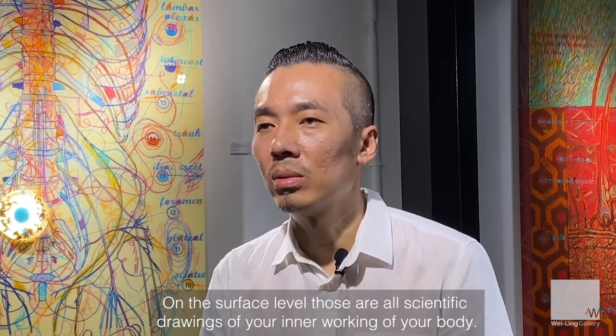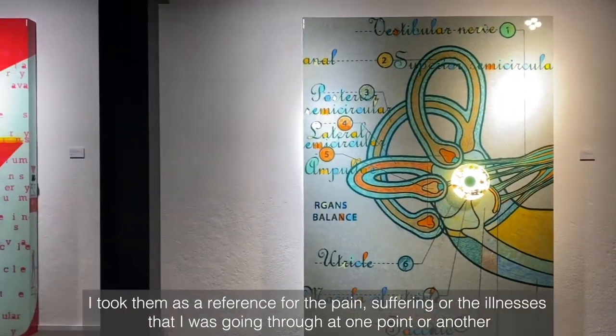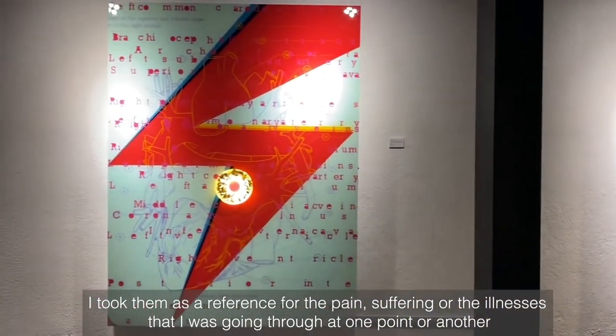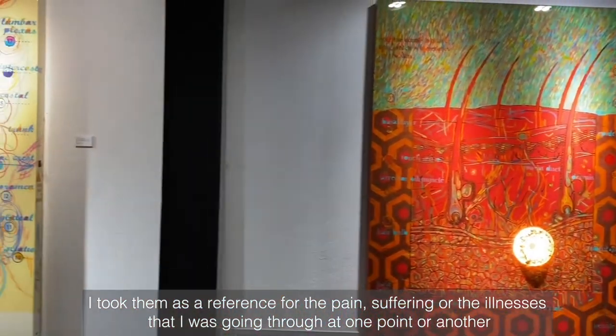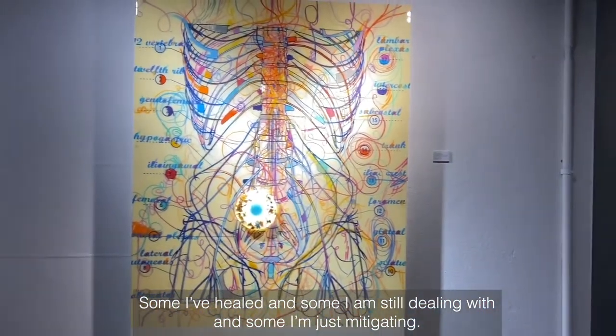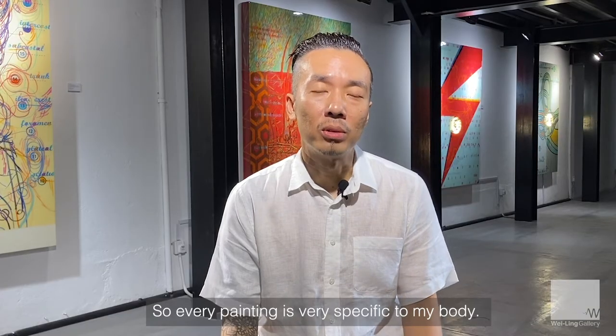On the surface level, those are all scientific drawings of the inner workings of your body. I took them as a reference for the pain, the suffering or the illnesses that I was going through at one point or another. Some I feel, some I'm still dealing with, and some I'm just meditating with. So every painting is very specific to my body.